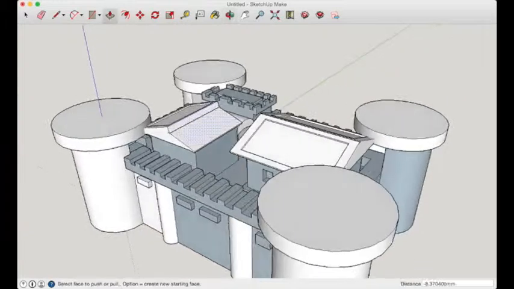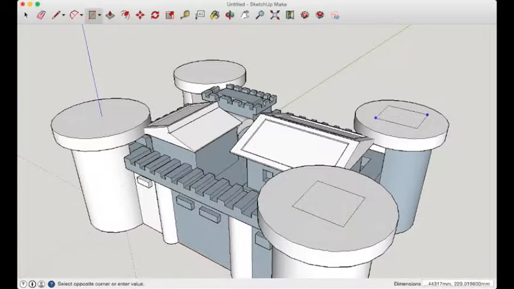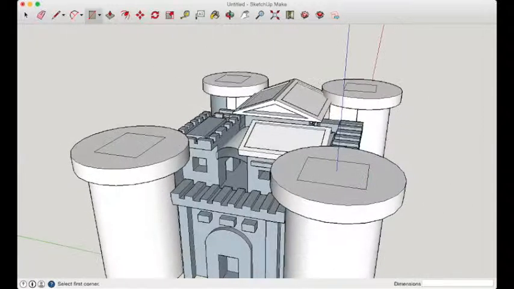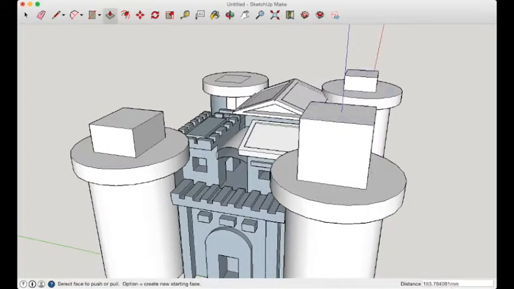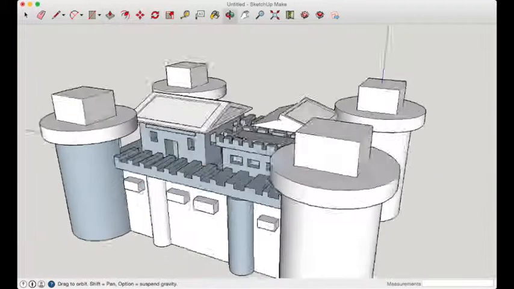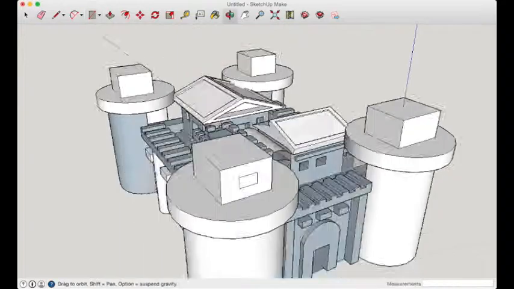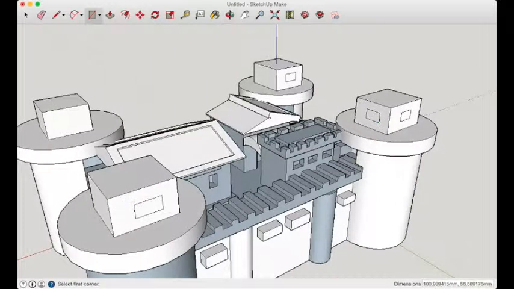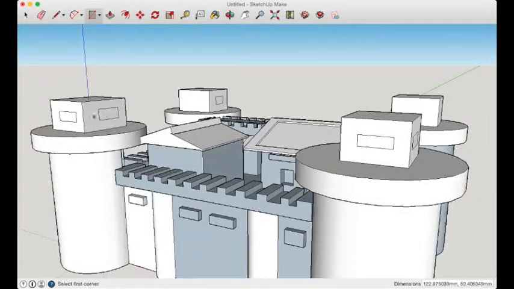Now all we can do, potentially, is work slightly on the towers. Maybe create some rectangles. Erase them.